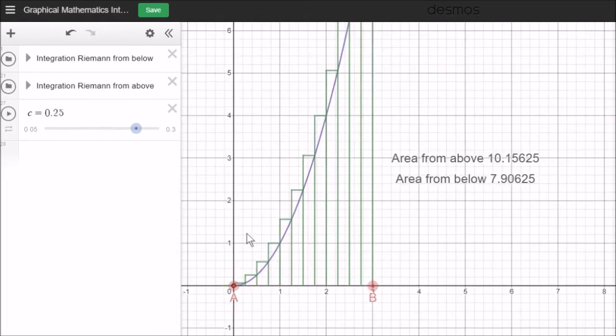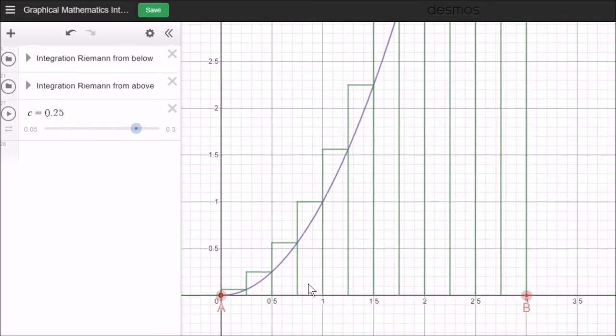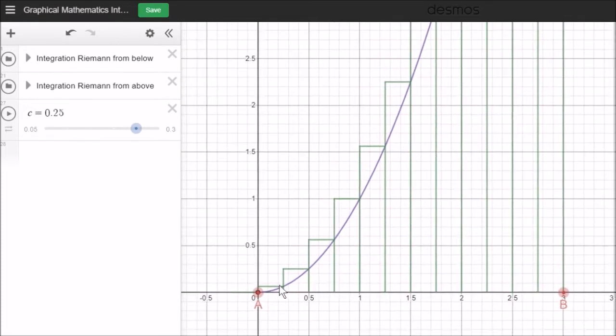Now we can also take an approximation to the area from above. If we zoom in here, you can see that we've drawn out the rectangles again, but this time we're actually above the line. So it means we're going to be working out an area that's greater than 9. We'll have an error due to this point here, an error due to this little area and this one, and so on and so forth.